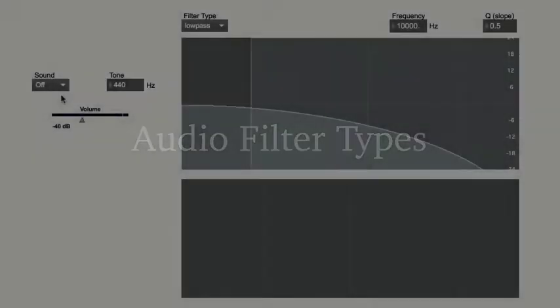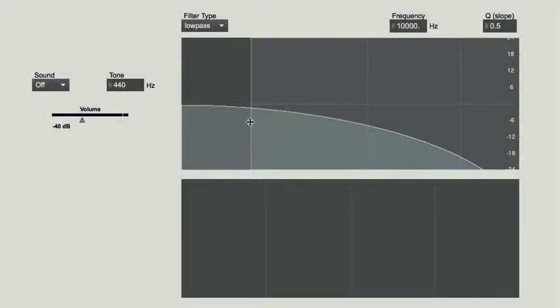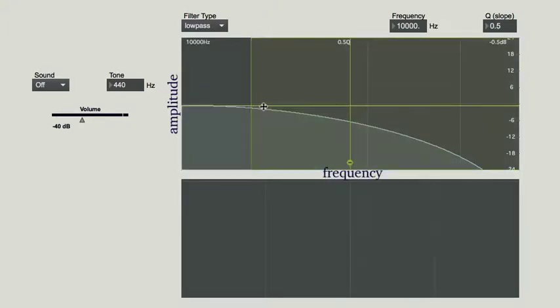This is a brief demonstration of a few of the most common types of digital filter used for transforming the spectrum of an audio signal. These two windows each contain a graph of amplitude over frequency, showing the possible range of frequencies from 0 Hz up to the Nyquist frequency of 22,050 Hz.